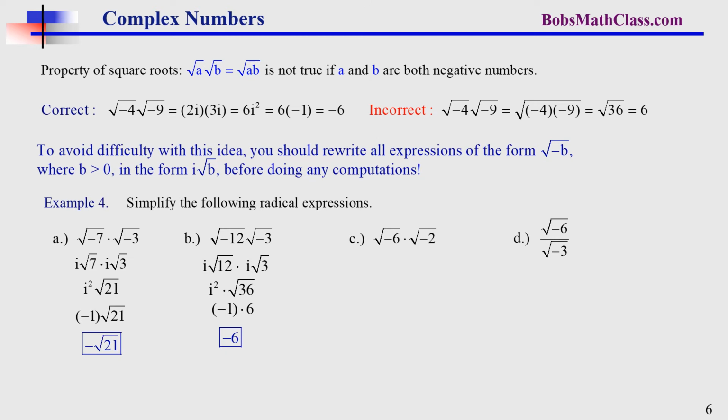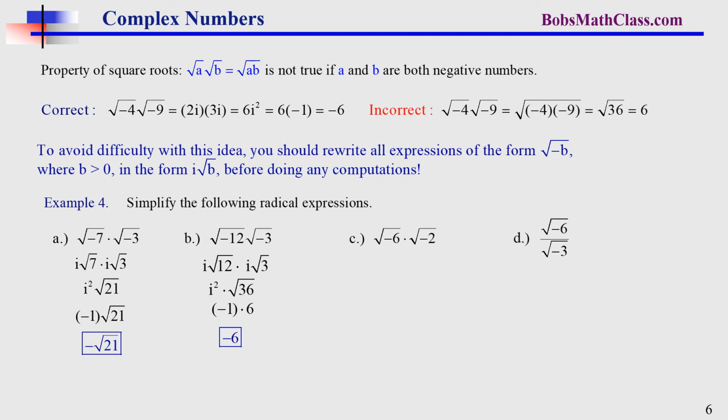By the way, you can do these on a calculator. If you have the Casio, click on the menu button and then scroll over to number 2, which says complex, and then hit equals. Then anything you type, you could type it just the way it looks with a negative inside. It won't give you a math error. If you don't have it in complex mode, it will say math error, but if you have it in complex mode, you could type this directly into your calculator and it'll give you the answer. Okay, let's keep going though.